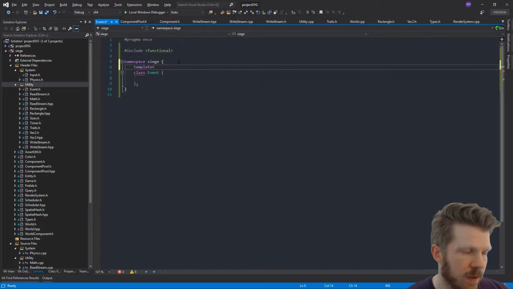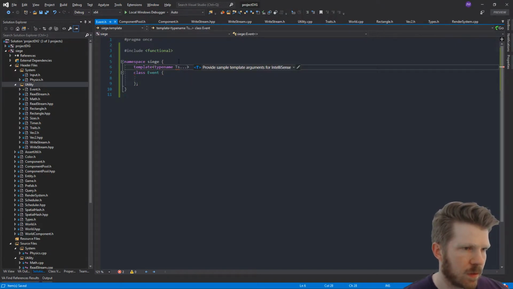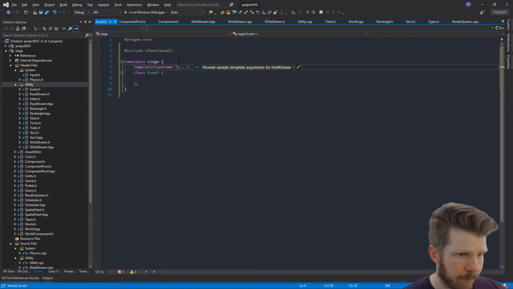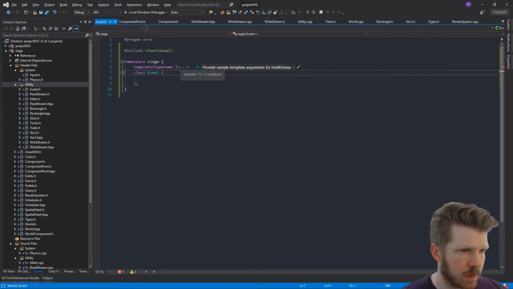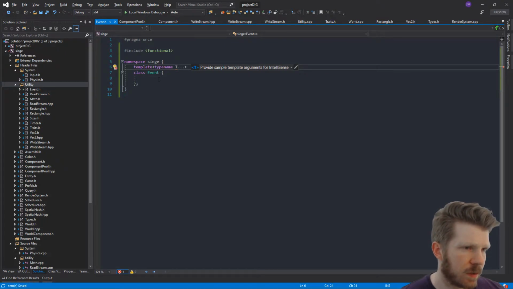And so we do something like type name T, TSS or something like that. I'm forgetting how to do this. Wait, was it the other way? Yeah, there we go.